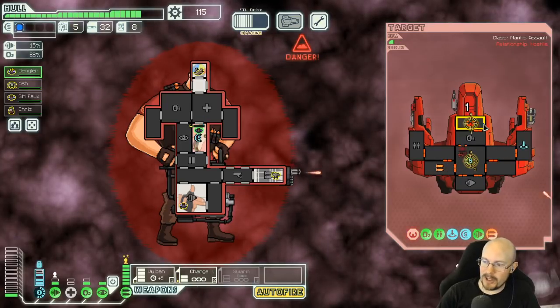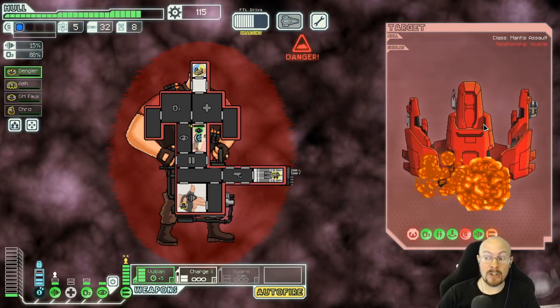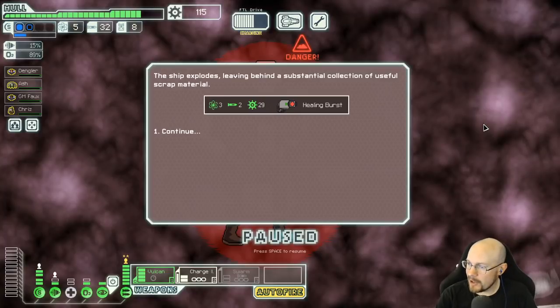FTL stands for farting through life. I think we all do that a little bit. If you think about it, rockets are basically farts. Expanding gas to propel you forwards.